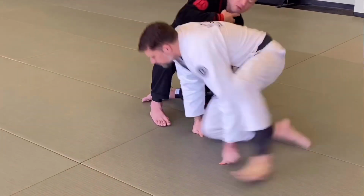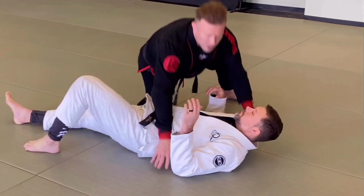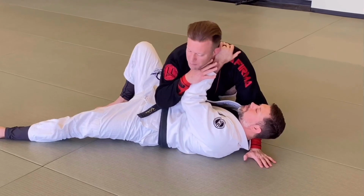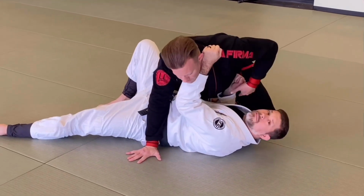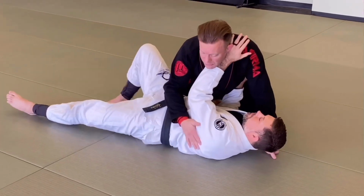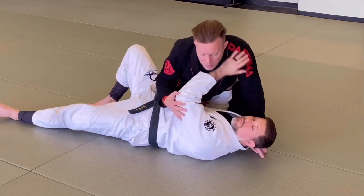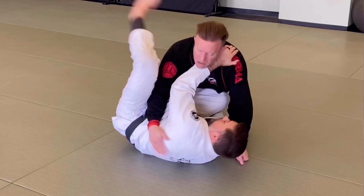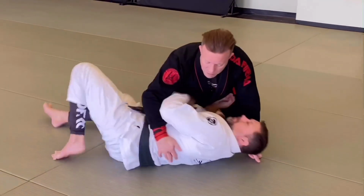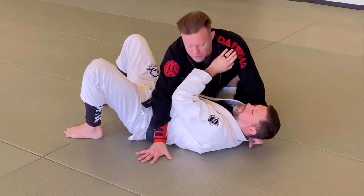First of all, if I'm dealing with him framing on me, that means he's looking to make some kind of forearm frame like this. His wrist is in my neck, it's being really uncomfortable for me, and he's got this one making space by my hip. This could potentially make really good space for him to replace guard, or do some kind of uphill escape, or even attack the arm bar. So I have to be careful about how I deal with this.